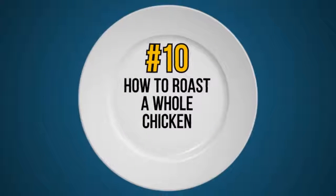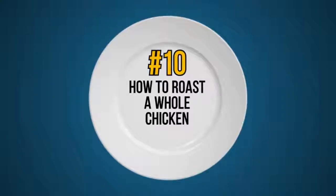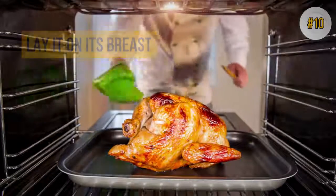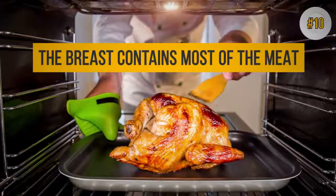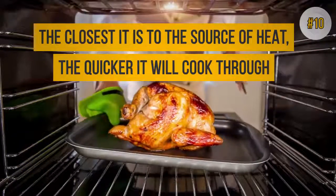Number 10. How to roast a whole chicken. When you roast a chicken whole, lay it on its breast. The breast contains most of the meat. The closer it is to the source of heat, the quicker it will cook through.